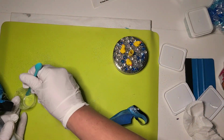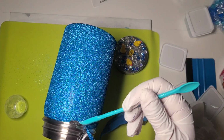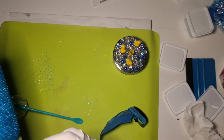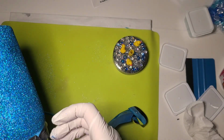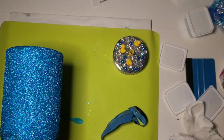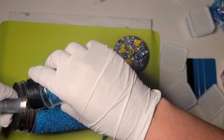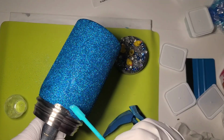Okay, so what I'm going to try to do is come in here with a little bit of the extra epoxy that's basically thickened up. And I'm going to try my best to peel this back off of here. It's not going to work. And this is going to end up a slightly different color now because it's not going to have the base paints.